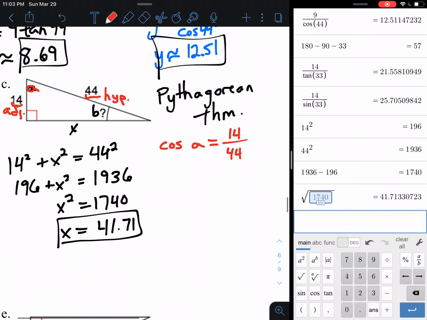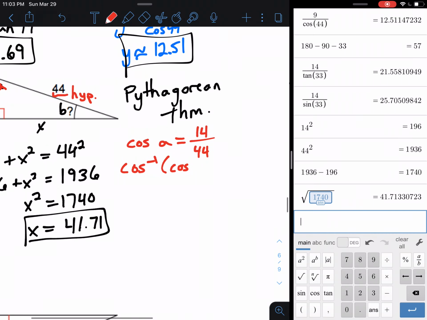So now we're going to need something else to be able to solve this. We need to somehow get rid of the cosine. So this is where we've been thinking about this really for the past couple of units. You're wanting to know what is the inverse operation of cosine. And actually, that's just what it is. It's the inverse cosine. And the way we say inverse cosine is cosine to the power of -1. So with cosine to the power of -1, we're going to take that of each side of our equation. So cosine -1 of cosine of A is equal to inverse cosine of 14 over 44. Oops, getting a little too close there.